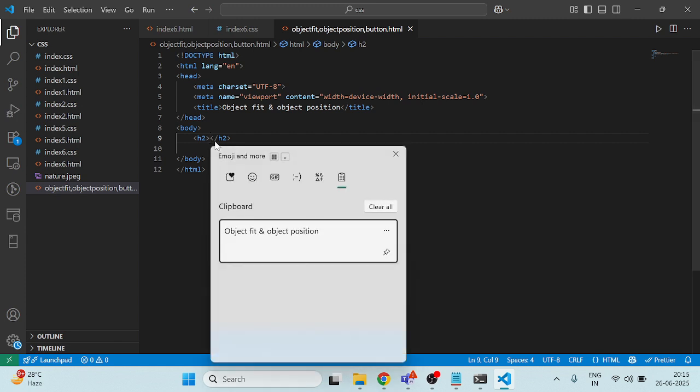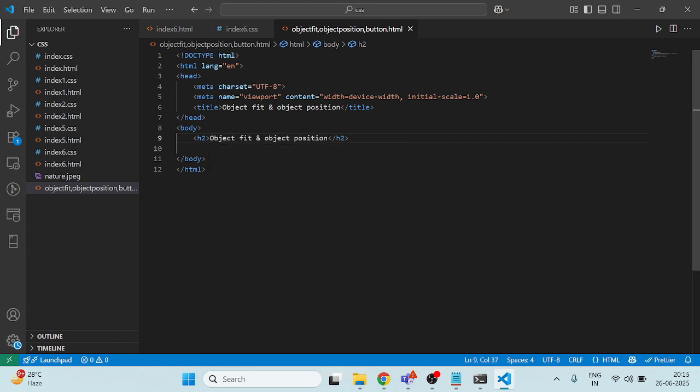So here I'm taking the h2 for object position, and buttons also.